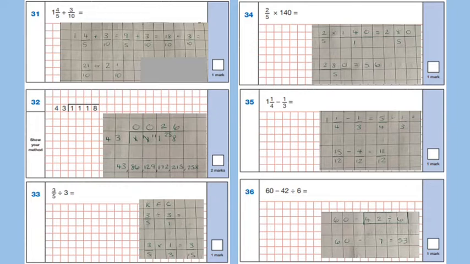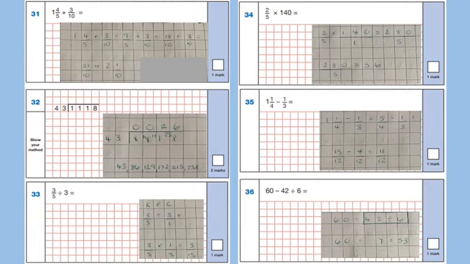3 over 10. Then I have to turn them both over the same denominator. So I can see straight away if I multiply 5 by 2, I'm going to get to 10. If I multiply my denominator by 2, I must multiply my numerator. Whatever I do to the bottom, I do to the top, which gives me 18/10, add 3/10, which gives me 21/10. Or, if you turned your fraction back into a mixed number because it started as a mixed number, there are 2 whole lots of 10 there and 1/10 remaining.